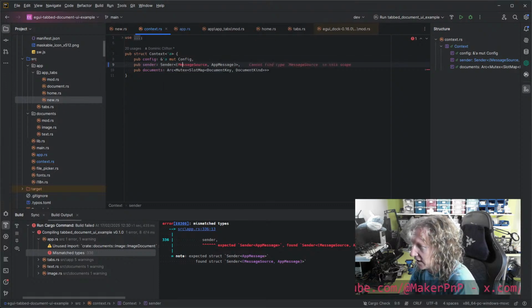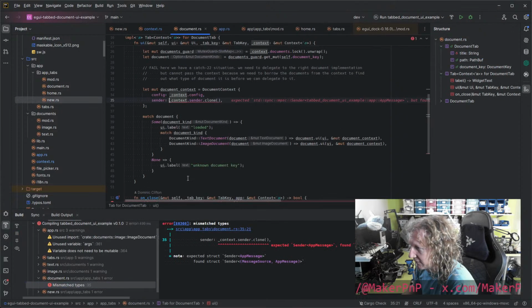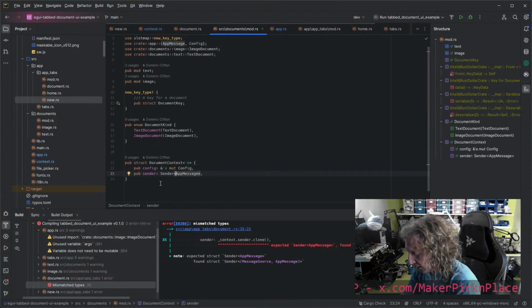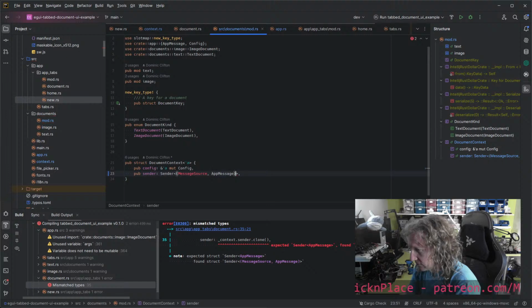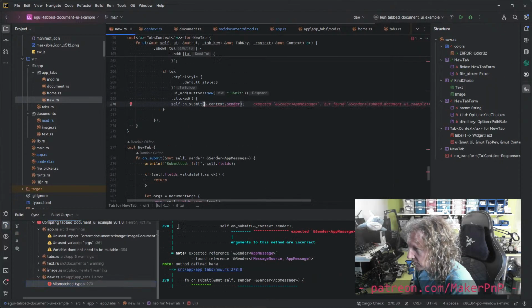And then we've got to import this. Then we're going to have another one of these probably. I'll come to the document context in a bit. That's a whole another ball game, that was. Then what have we got?